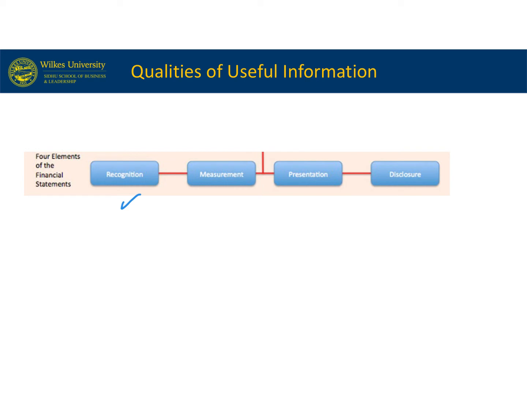Now, what determines the value that we're going to report? For example, how do we value inventory if the cost of the inventory changes daily? How would a gas station report its inventory since the purchase price changes daily? And in another module, we talked about the classified balance sheet. But how do we present other information? Is there a method to listing items on the income statement? And what information needs to be disclosed?